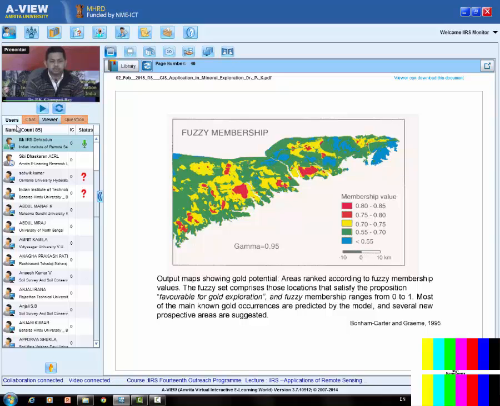What are the methods for the suitability analysis other than overlay analysis? There are a large number of methods, as I showed: the regression method, for example, weights of evidence method, fuzzy logic method, Dempster-Shafer belief theory, and simple probabilistic method. There are several methods that can be used for this purpose.